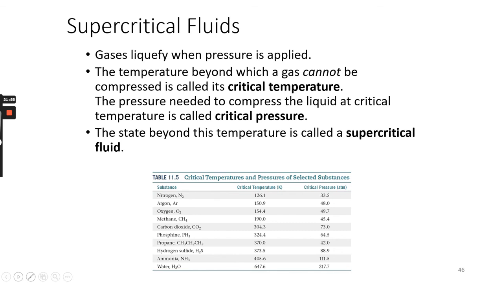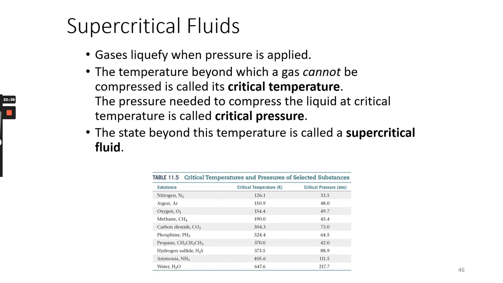The last thing we're going to talk about are supercritical fluids. Gases liquefy when pressure is applied to them. But the temperature beyond which a gas cannot be compressed is called the critical temperature. So that means that if you are at a temperature higher than this critical temperature, you cannot squeeze your gas into a liquid. It cannot be compressed. And the pressure needed to compress the gas at the critical temperature, you can still squeeze it, and the amount you have to squeeze it is the critical pressure in order to get it to be a liquid.